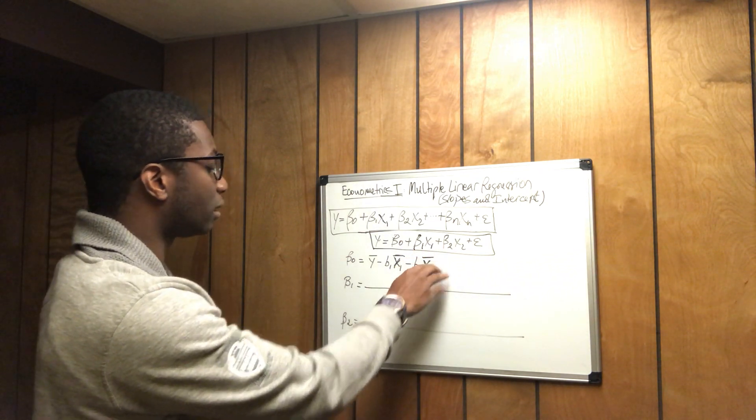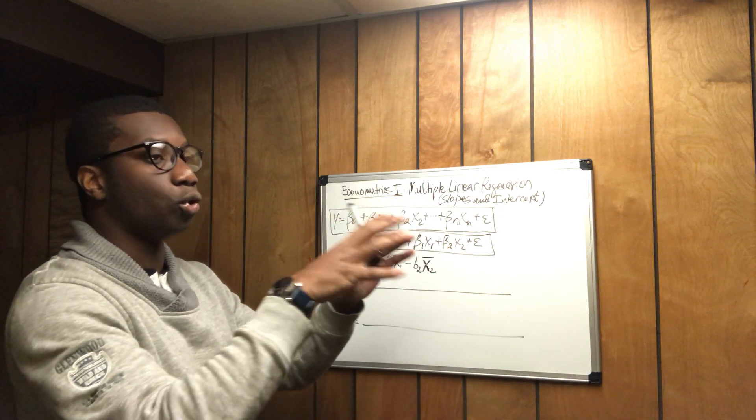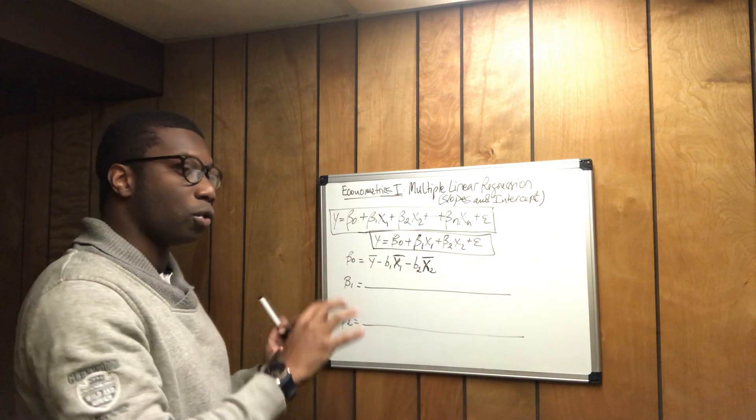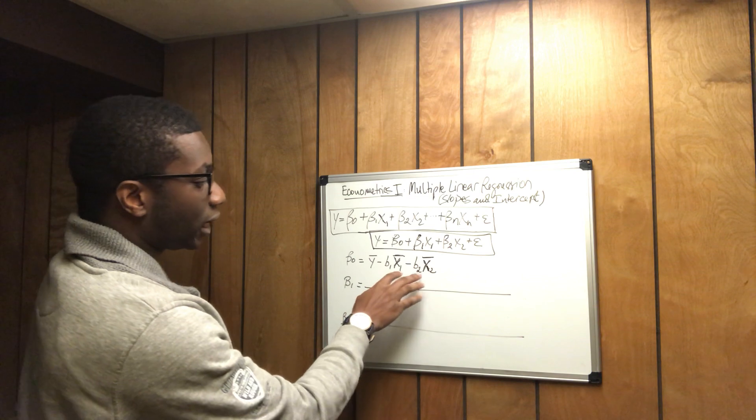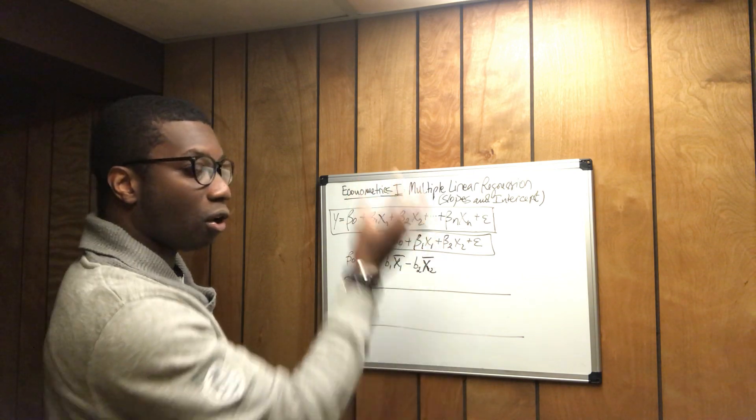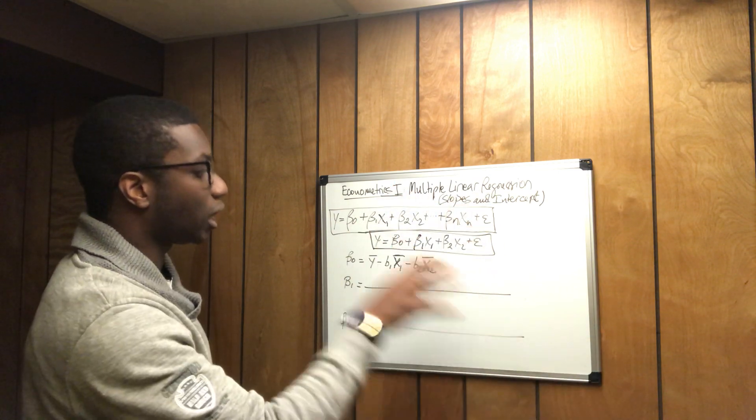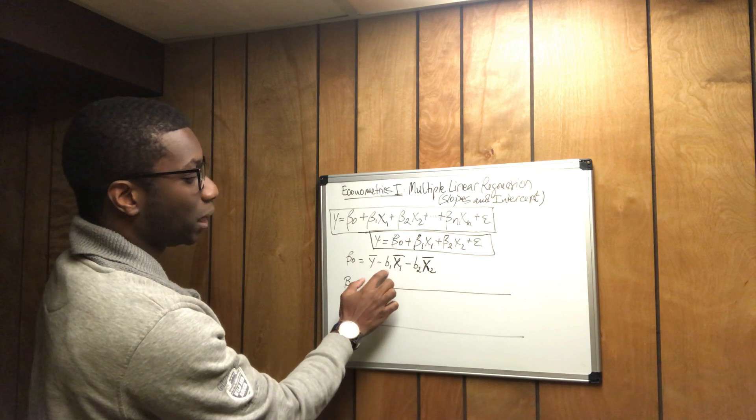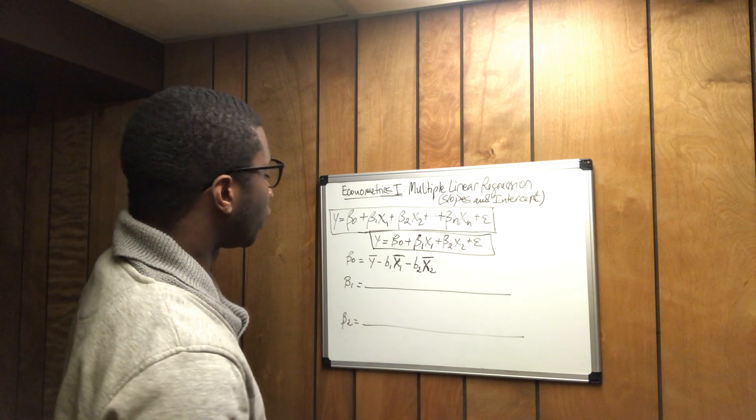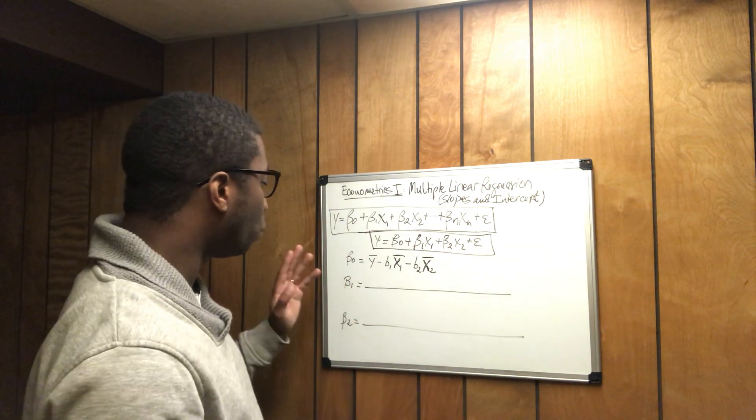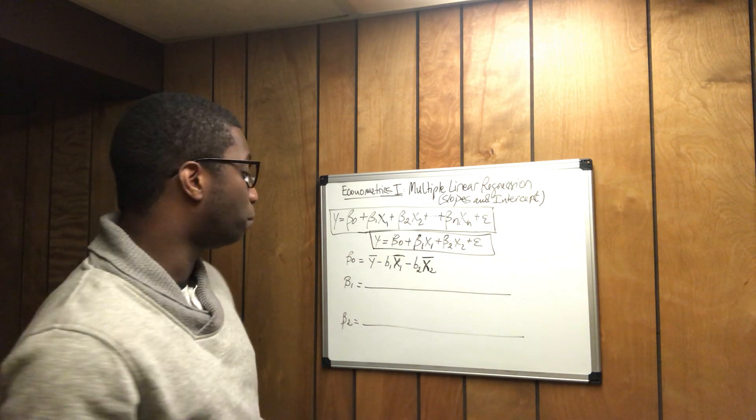Know that the mean of x1 and x2 has nothing to do with the values that I showed you in the previous video where I set the standard data set for a multiple linear regression. It's just that here you just take the mean of the dependent variable and the mean of the independent variables as well. But you have to calculate beta 1 and beta 2 in order to multiply them with the mean of x1 and x2. So this is what we are going to do here. So how do we proceed by calculating the values of the first coefficient, which is beta 1?